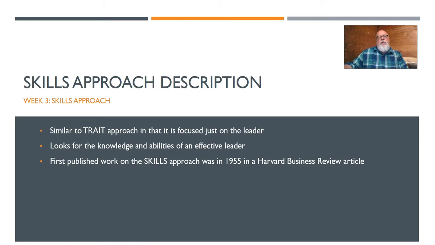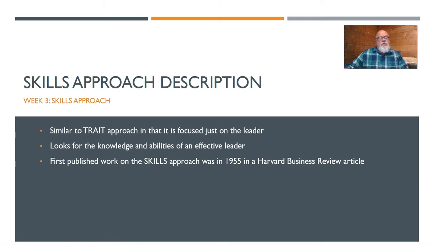Remember, prior to that, trait approach was the dominant approach to looking at what makes a great leader. In the 1940s, possibly tied into the end of World War II, we start to look for some other ways to describe that. The trait approach is sort of the Superman leader. If you've got these traits, you're going to be great. That's what we're looking for, and you'll succeed in every way, and in every situation. Started to realize that wasn't really the case.